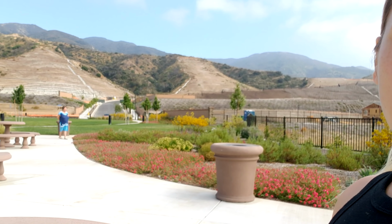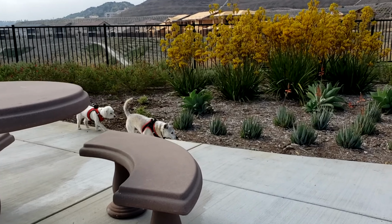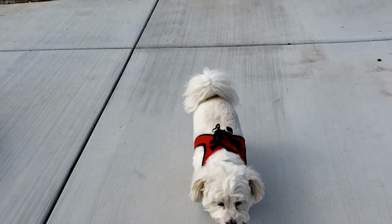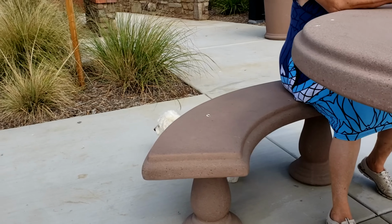My mom was over there enjoying the view. But for right now, we're just gonna hang out with the doggies and head back home very soon. Hey, buddy. You tired?